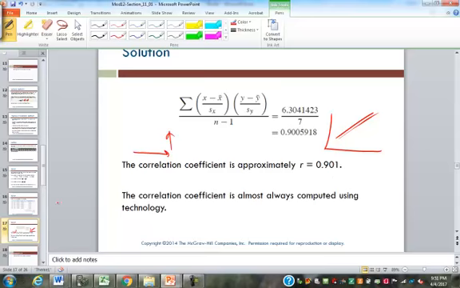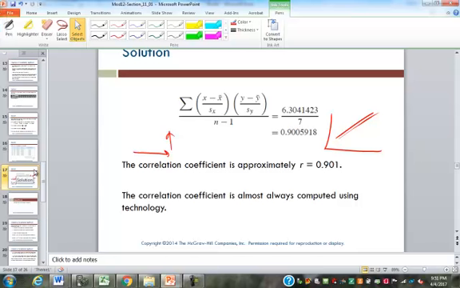Now, how strong it is depends on the number of data points. And for this course, we're really not going to look at testing that strength. There are tests you can do for strength, and there are tables you can look up. If this were a little bit more rigorous course, you could look up in the table, okay, for n equals 8, because there's 8 data points in here, what is considered a strong value for a correlation coefficient? The fewer data points there are, the easier it is for that correlation coefficient to be strong. If there was only like 3 or 4 points, it'd be really easy for that to be close to a positive 1.